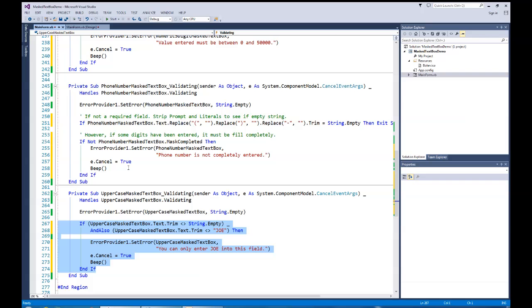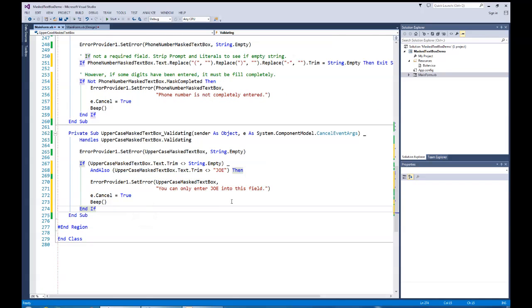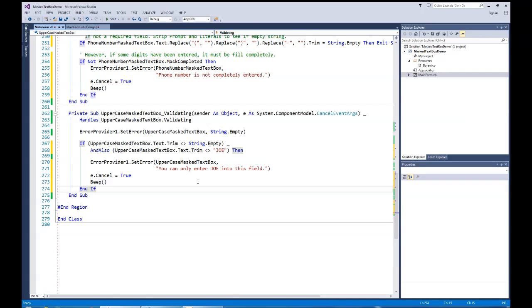error. And our last area here is I'm going to make a business rule that you can only enter in Joe into this particular one. So either you can have it blank by trimming it out and being string empty, or it has to meet the Joe requirement.